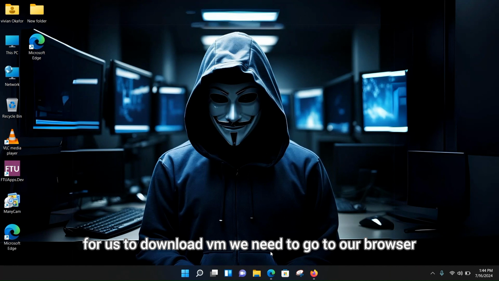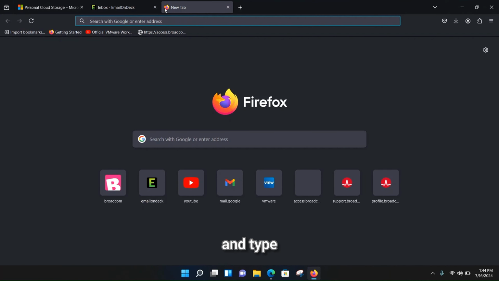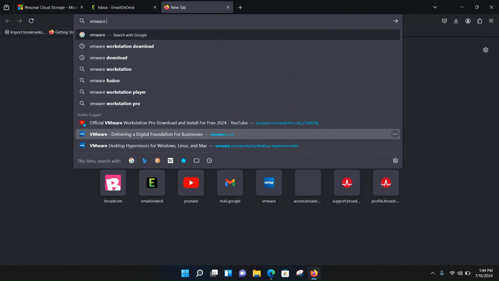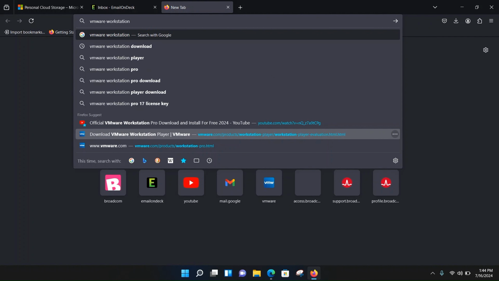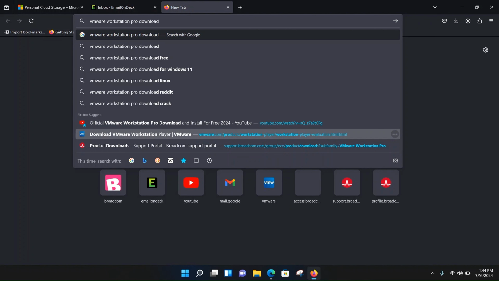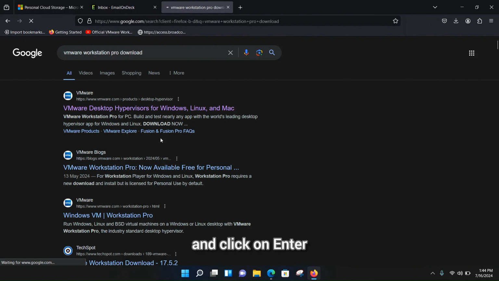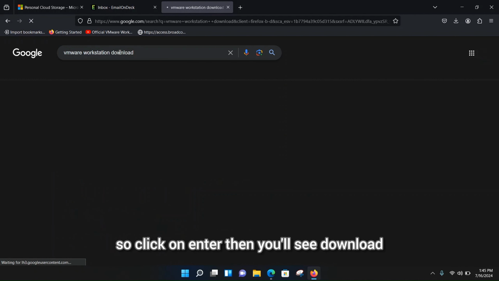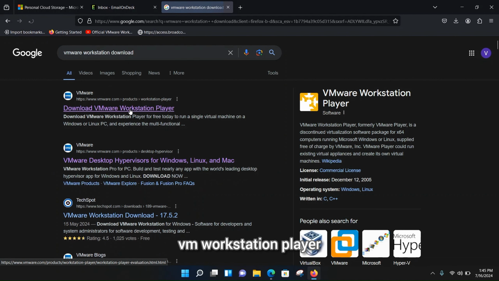For us to download VM, we need to go to our browser and type VMware Workstation Pro downloads and click on enter. Then you'll see download VM Workstation Player.